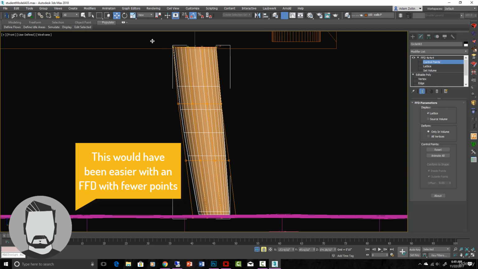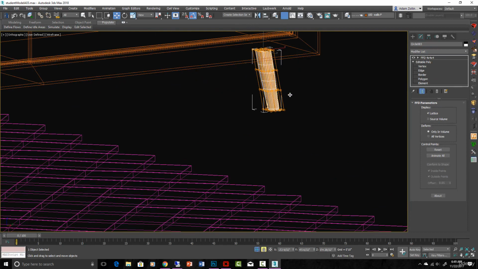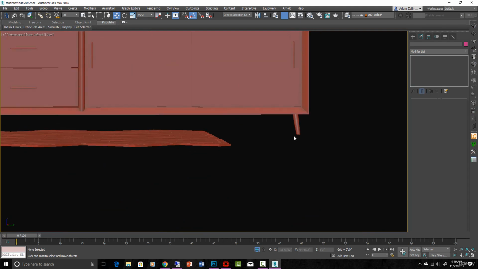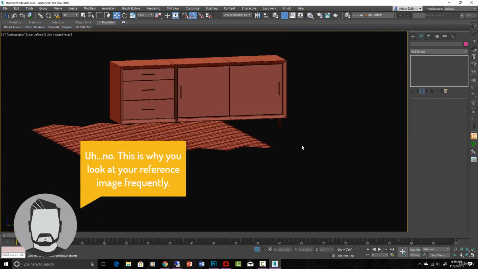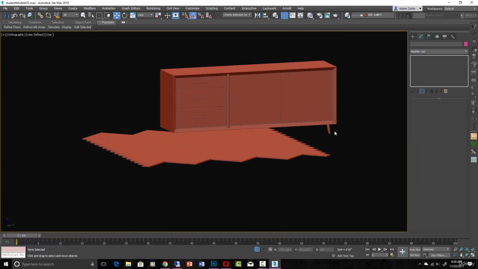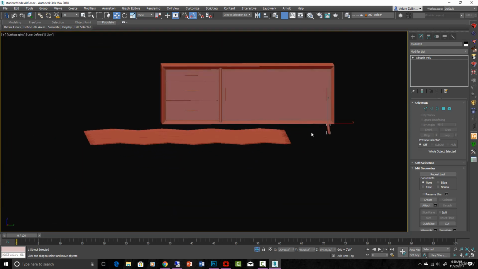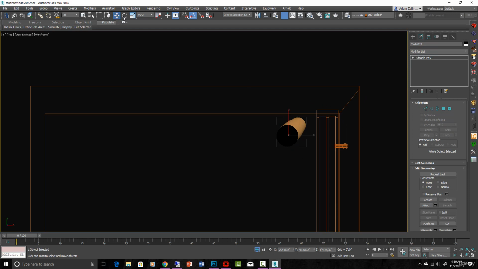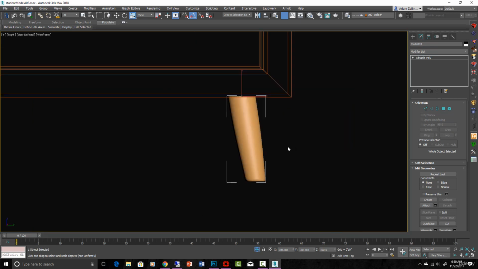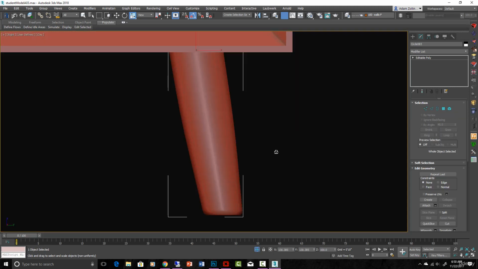Okay, you can convert that to an editable poly, or you can leave it there and come back to it later. I'll just convert it. So I think it looks great. Looks close. Maybe it looks a little scrawny for this big thing that it is holding up. Maybe because I changed the proportions of the furniture, I should have made this leg a little bigger too. Or maybe we need to put a center leg in there, but that doesn't really fit the style. So what I can do is just kind of scale it up in just the X and Y like that. And that definitely looks better. Okay, we will accept that.